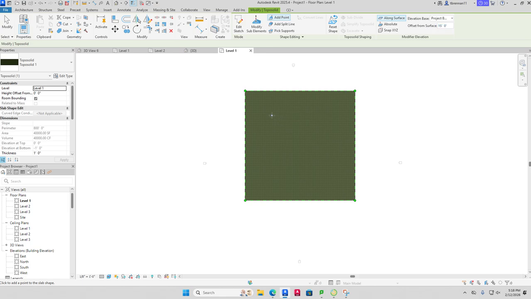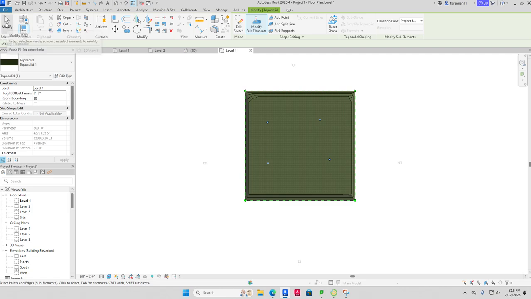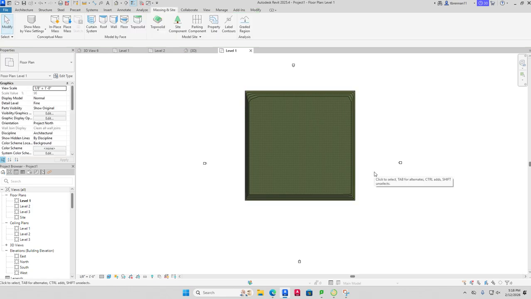Then I'm just going to sketch it out like this right here. So I'm going to add a point. I'm going to go here, and here, and here, and here, okay? And when you do that, it gives you that kind of a thing. So I got a big open top right there, okay? And if I take a look at that right now, you can see it just kind of gave us like a football field on top of this thing. All right, so when I've got that, I'm going to click on Modify to get out of there. So I click on Modify, and I now have that.